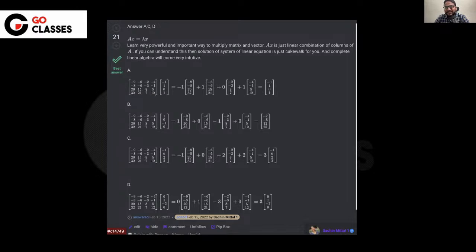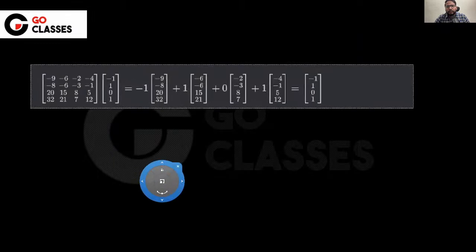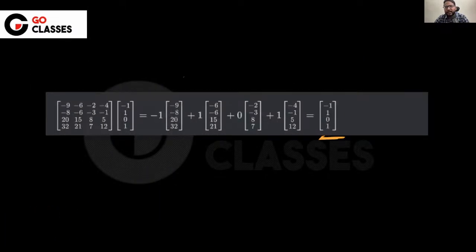Here also, I have answered in such a way that whatever we are getting, if you just zoom this out, is basically a linear combination of these vectors. See, this vector I'm putting here, this vector here, and this vector here, and the coefficients will be from your x, isn't it? So it is very, very important to understand this method, because this method will give you the connection between whatever we have studied and Ax equal to B. Let me know if there is any issue in understanding this method.